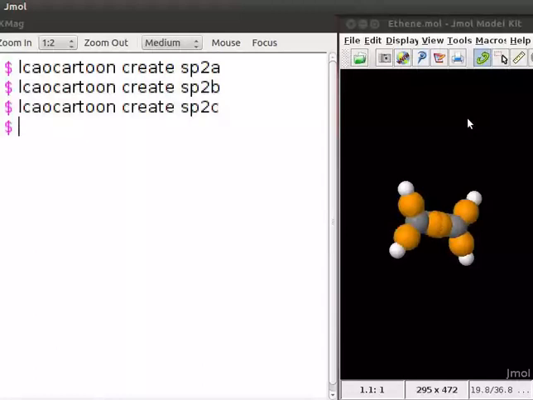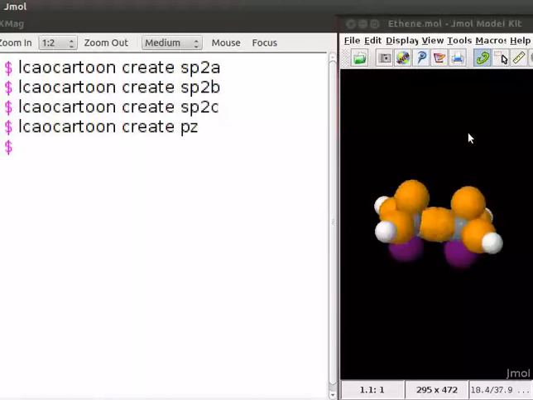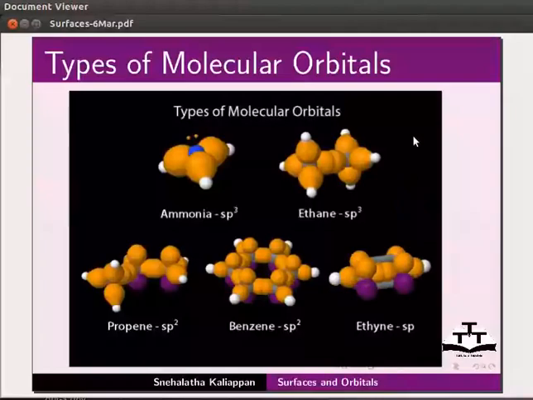At the dollar prompt, type LCAO cartoon create sp2a. Press enter. Observe the sp2 orbital in the ethene molecule on the panel. Press up arrow key and change sp2a to sp2b. Press enter.